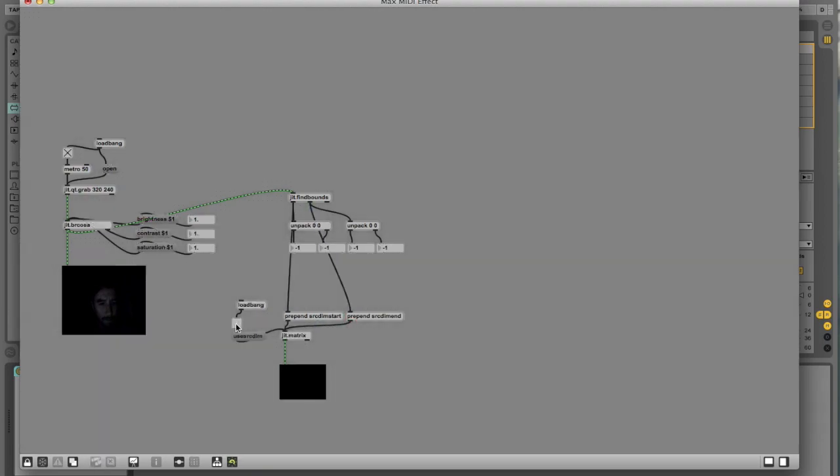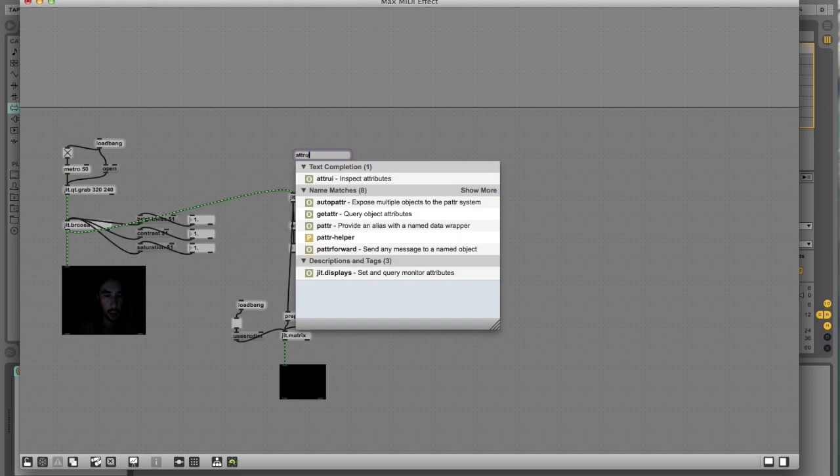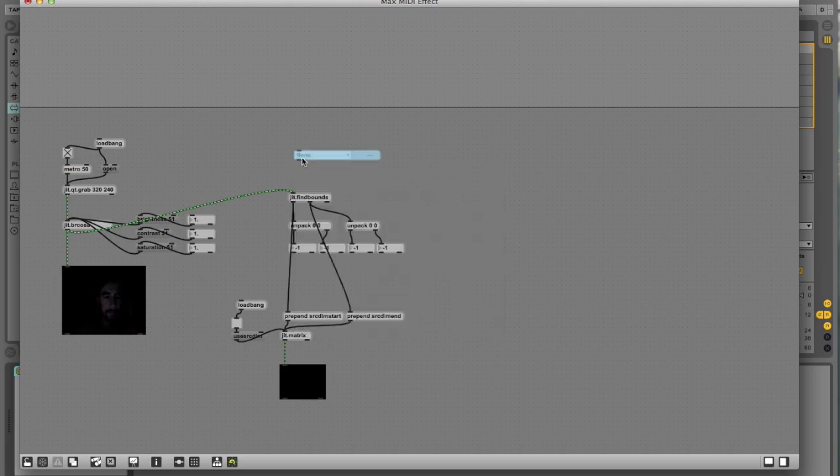Okay, but before that, how do we tell jit.findbounds to find the color that we want? We need to inspect the attributes of this object with this attrui. So we plug it here. You can see that we can control max, min, adapt, and output mode.